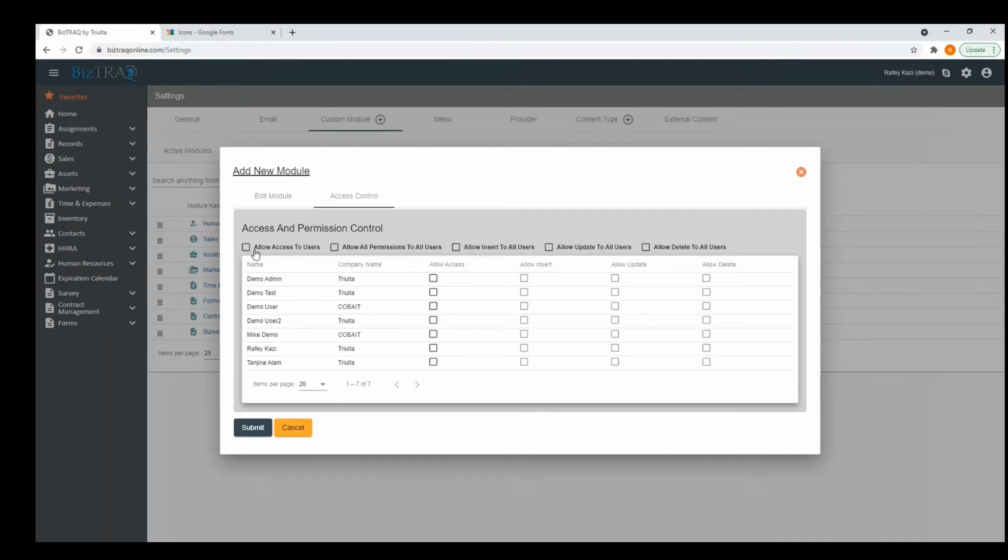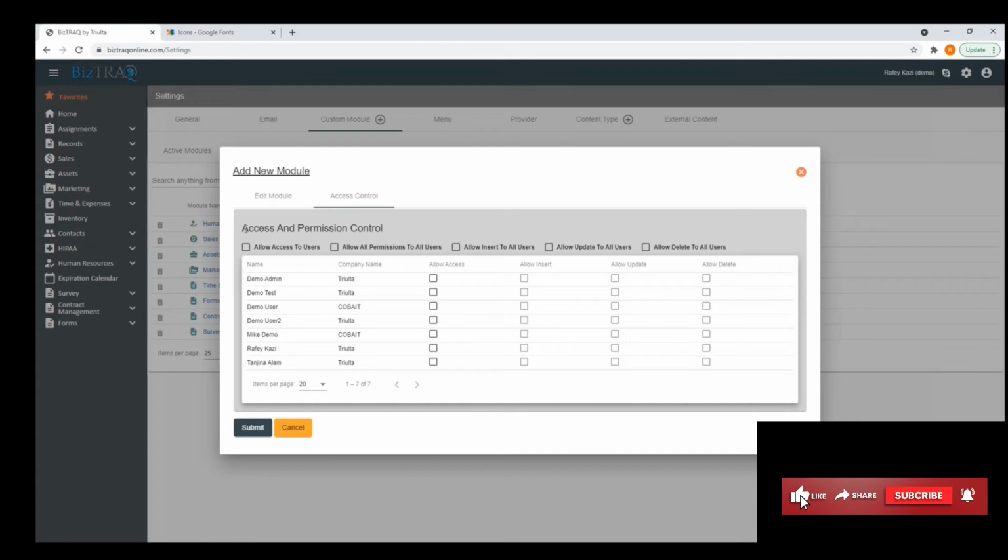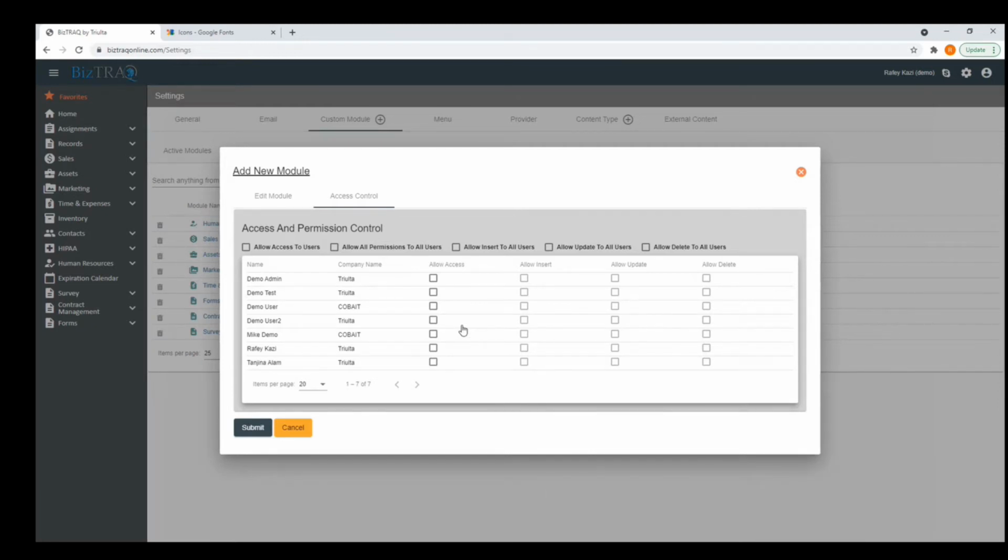Now, as soon as you do that, this is where it tells you, okay, what permissions do you want to give the module by default, which means that once you set these default permissions for that module, any library or submodule that you create below that module will by default take these permissions. So if I allow everyone access, allow access means everyone will be able to read anything in this. If I give all users insert, update, and delete, which means everything, they'll be able to insert, update, and delete.